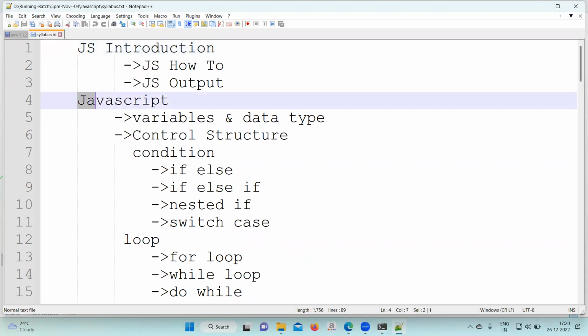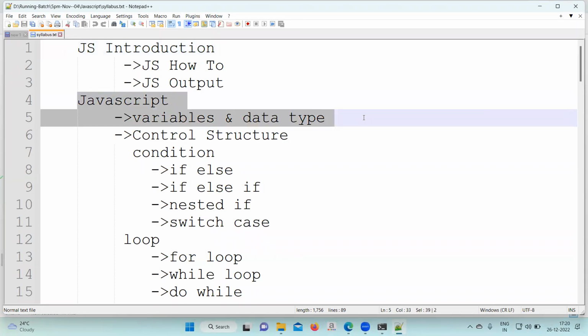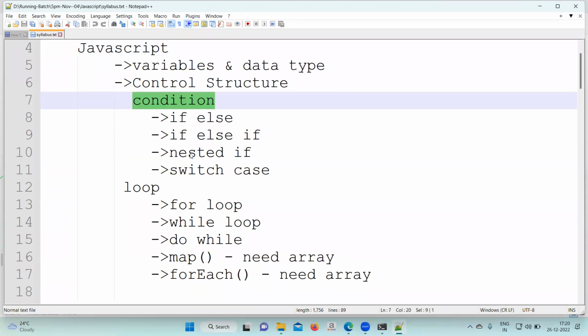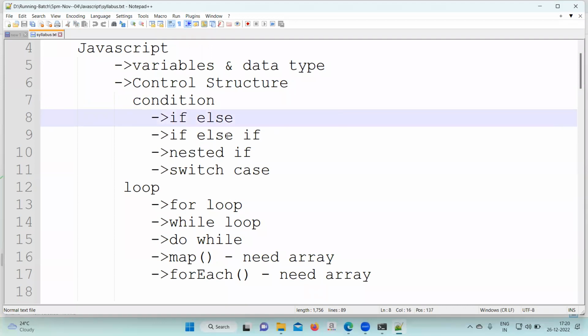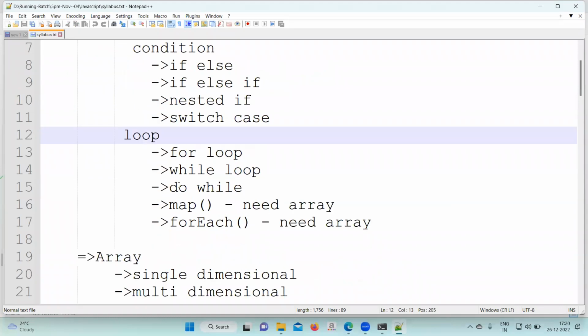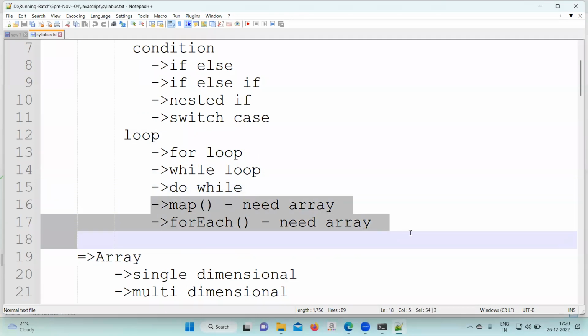Next after that, variables, data types and all. Then you will come to the control structure. In that, you will find two parts. One is called condition. There you will have if else, nested if, switch case. After condition, you will find loops: for loop, while loop, do while, map, and forEach. But the last two are based on arrays.